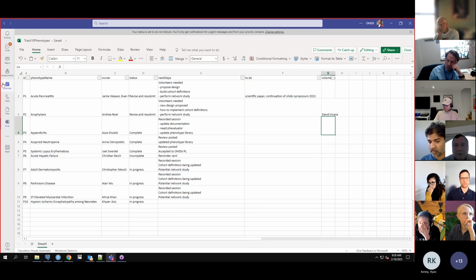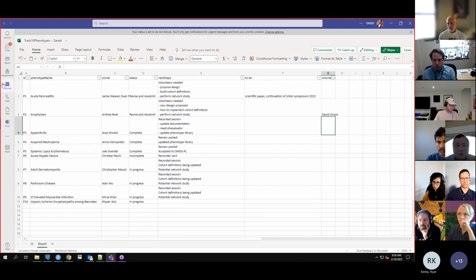Asa and Gautam have one drafted from J&J, and I'm sure this group will come up with other papers to write about that. But I strongly hypothesize that those will have much lesser impact than if Andrea can write the paper on here's what we've learned around the world for how to do anaphylaxis, that will become the reference paper for anaphylaxis. And if Weaves can write a paper that says, this is what we've learned about pancreatitis, that will become the default starting point for pancreatitis. So I think that those papers are a really great opportunity.